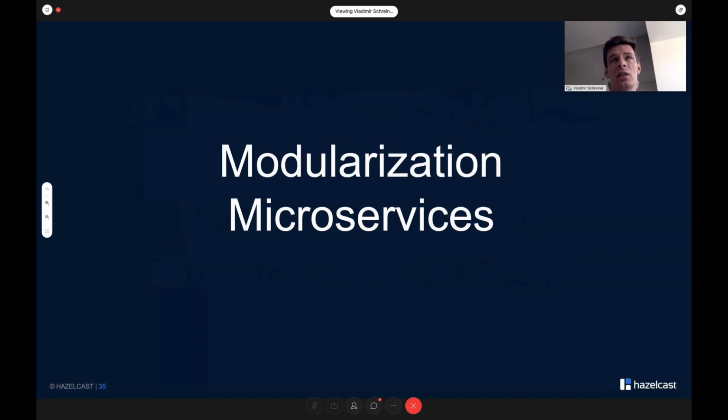Another reason for offloading processing from the database is better modularization. With microservices, the trend is that the microservice should also own the data that it requires for full functionality. So if you can embed the cached data or the offloaded materialized view into the microservice itself, then you are not depending on the master data anymore. You isolate failures. You can scale both parts independently. So you get looser coupling, which is beneficial for microservice architectures.